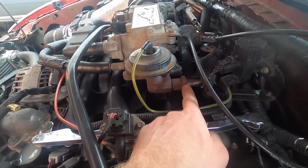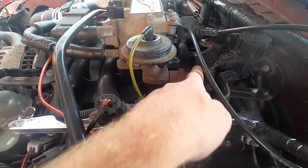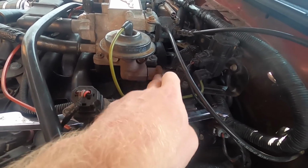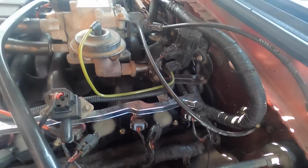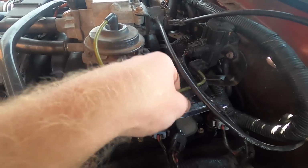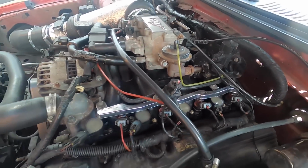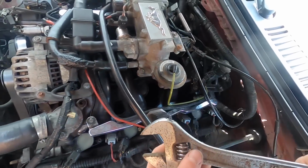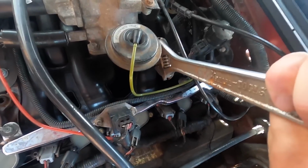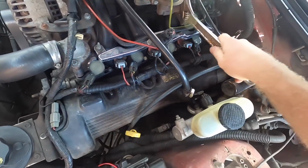So first of all, let's try and crack this off, because I think that's going to be hardest. Basically, this line goes onto the exhaust. So we're going to crack that off, make sure we can crack that one, and we're going to crack the one underneath the car, before we start removing everything. And we've got to get rid of these vacuum lines, all of this, and it just makes the engine bay look so much more tidy. Right, I'm not going to lie, guys, this looks really tight. Oh, I've got it. I think I've got it. Okay, yeah, I've got it.